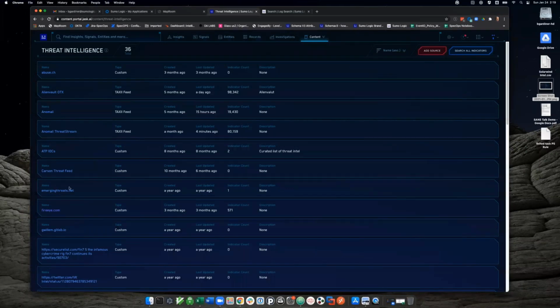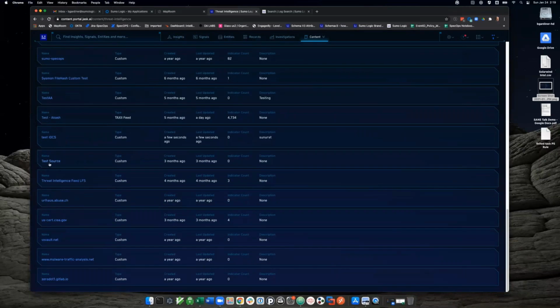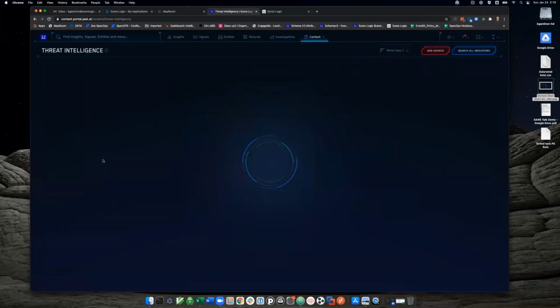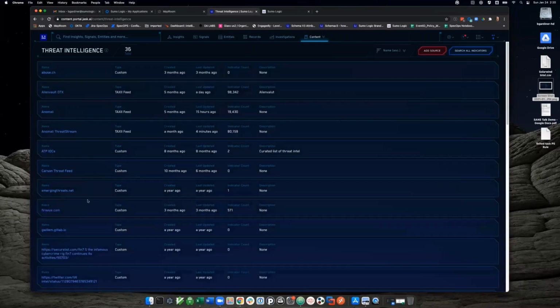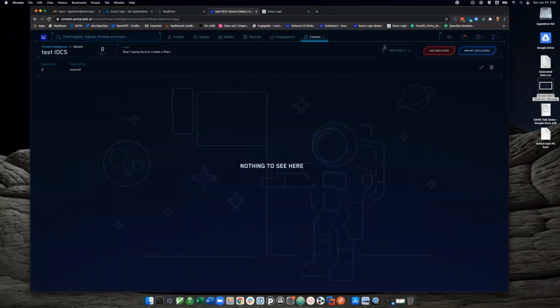Custom source, where is it? Test IOCs. All right, so this is where we'll import the indicator.